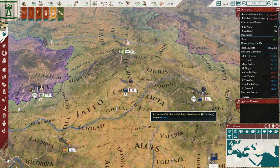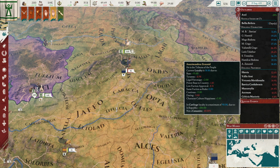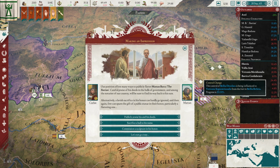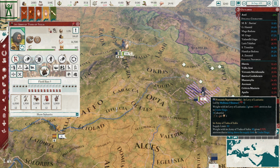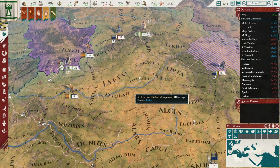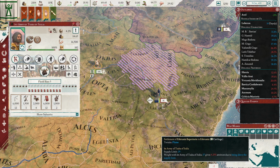Yeah, we're definitely having some issues with that. There's no doubt about it, but we'll get it under control. These guys, they're black flagged, actually. But I would really prefer if we were able to do something about that. Oh, this guy's loyal now. Sure. Now he's loyal. Whatever. We'll come down here and deal with this. We'll not let them cap this location if we can at all help it.